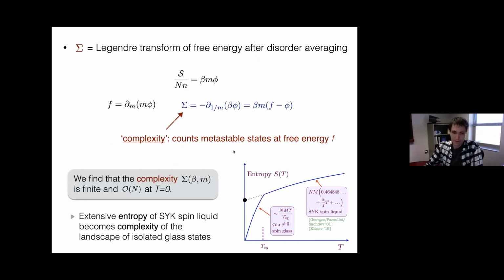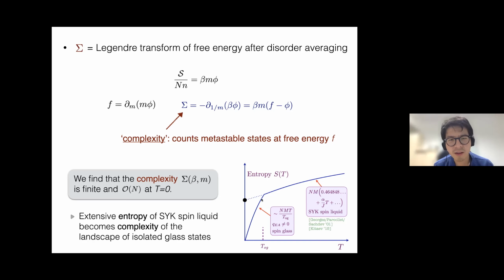Okay, so the system gets stuck in one of these metastable states, and the thermodynamic entropy there is 0, or very small. It's not extensive, because there's not much phase space you can explore. But instead, there's this complexity quantity that tells you there are lots of these possible states, and we can compute that complexity using these kinds of identities, and we find indeed this behavior, that it is finite at 0 temperature, and it's extensive in n. So it's the thing that takes over instead of the entropy. Okay, I hope that made some sense.